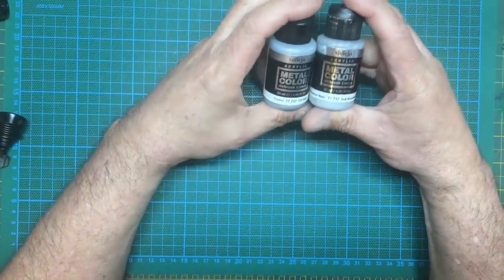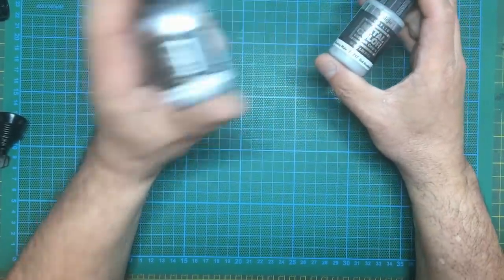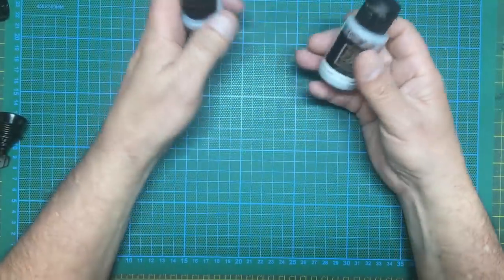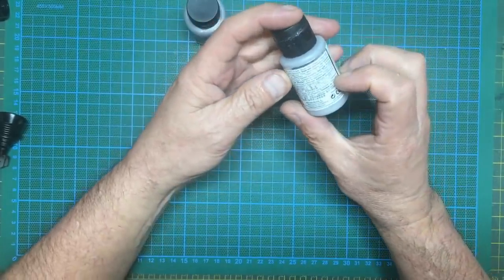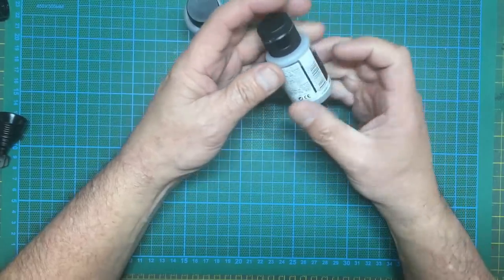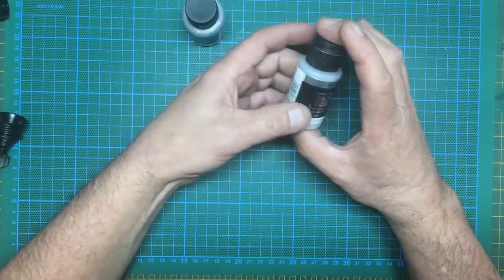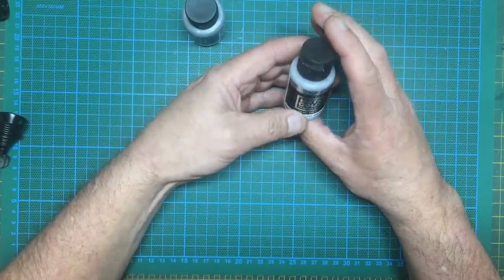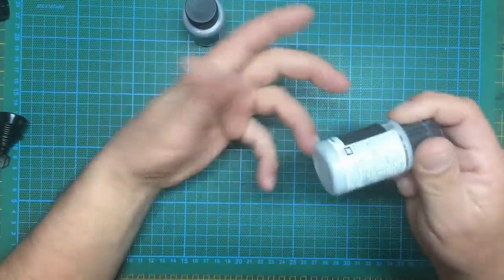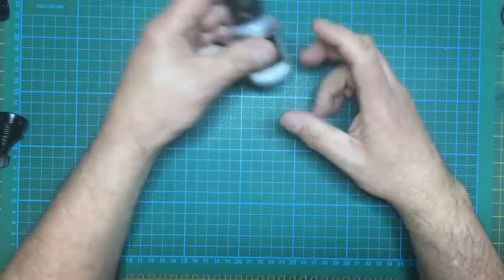Now these Vallejo colours, these are metal colour for airbrush, and I've got chrome and I've got dull aluminium. Now this one I've put a ball in, this one doesn't have one in. I have a problem with this aluminium. It doesn't dry at all. So I got in touch with Vallejo, and they said, can you tell us the batch number? So I told them the batch number, J2907, and their response was, that should be fine, sir. Okay, well, thanks. I've used it 3 or 4 times now, and it doesn't dry. It just stays sticky, and even after 4 or 5 days, it's still sticky. So why I haven't thrown it in the bin, I don't know.